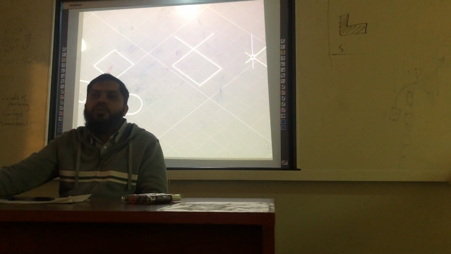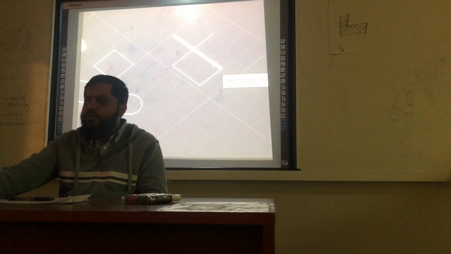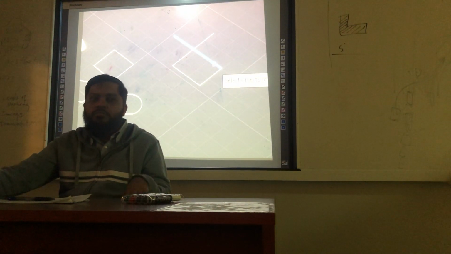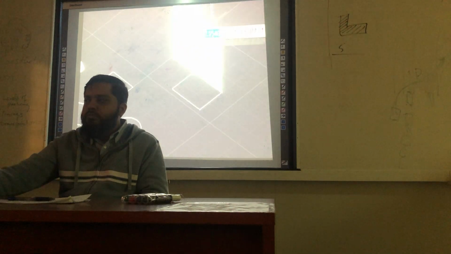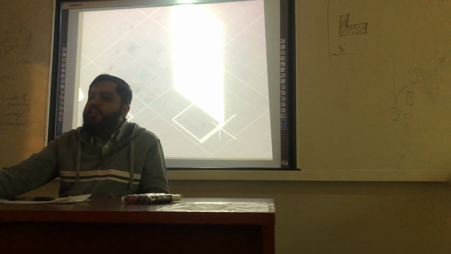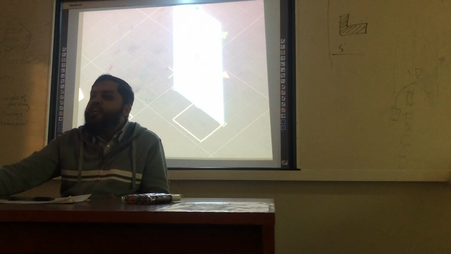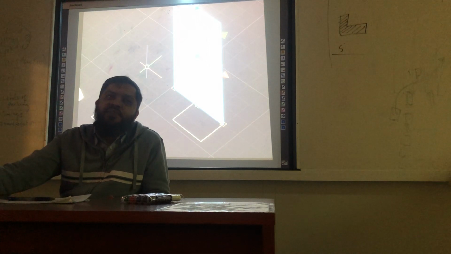Will this extrude? It's extruding, but what it's making is just a line. This is not a solid object. This is just a surface.